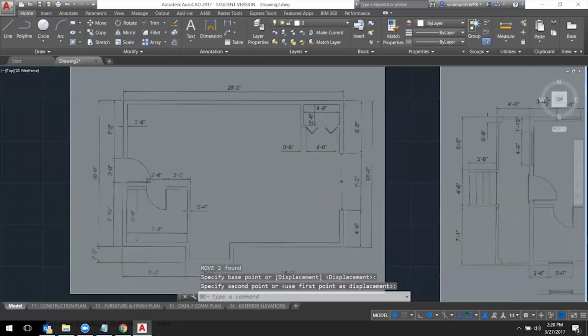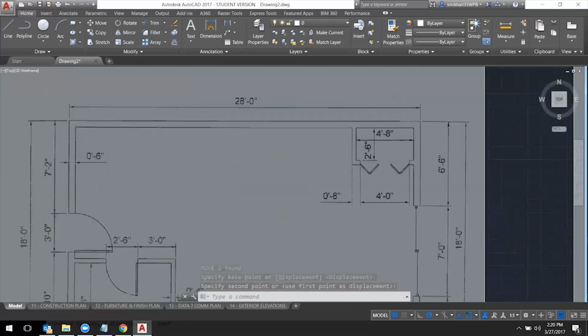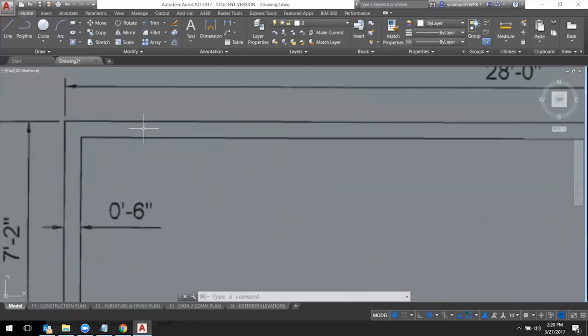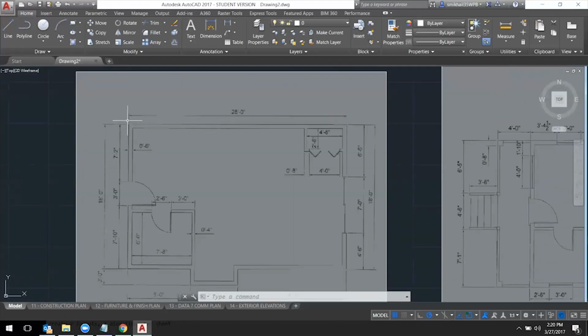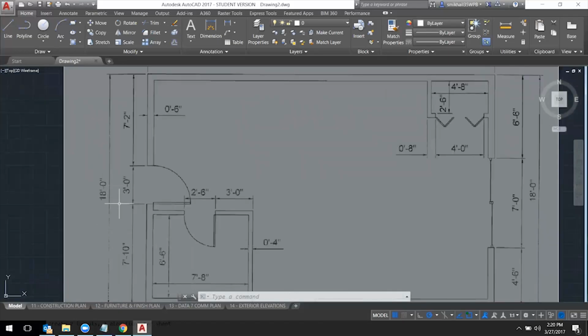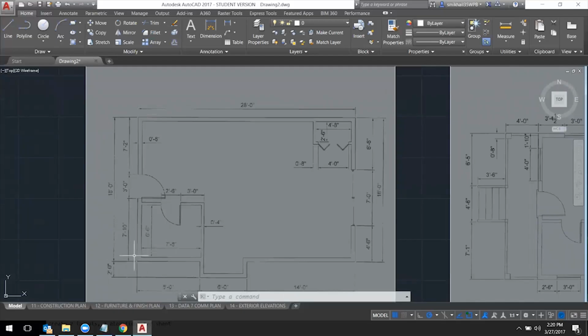And we'll start drawing. Now it's nice that I have these lines that I can trace over, but whenever I'm given a specific dimension, you want to use the offset command or the distance command instead of tracing. So we'll start off by tracing the exterior boundary. I have this dimension here, 28 feet for the overall width, and then 18 feet for the overall depth of this plan.